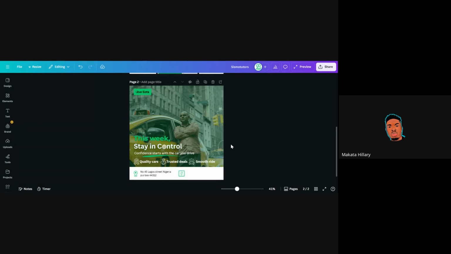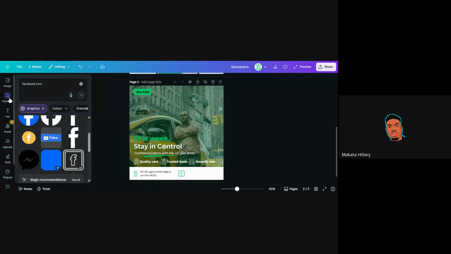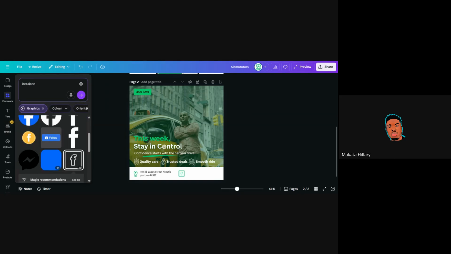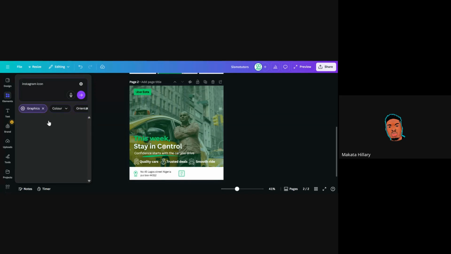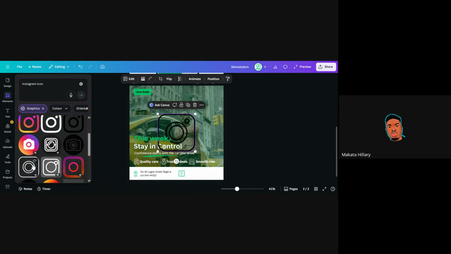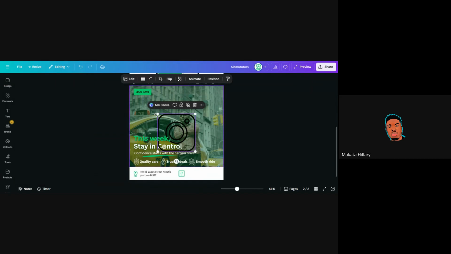Now I'm done with Facebook. The next thing I'm going to add is Instagram. I'm still going to use outline for the Instagram. I place it beside the Facebook. And then I adjust it.